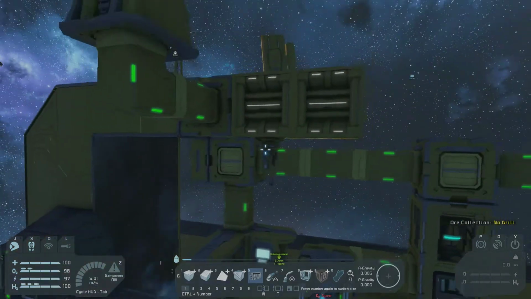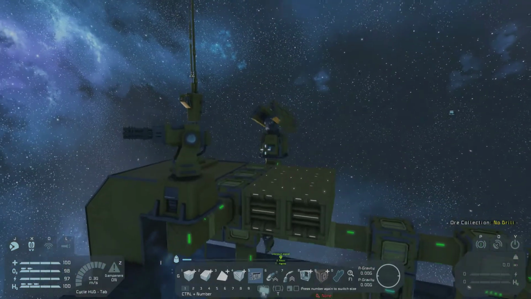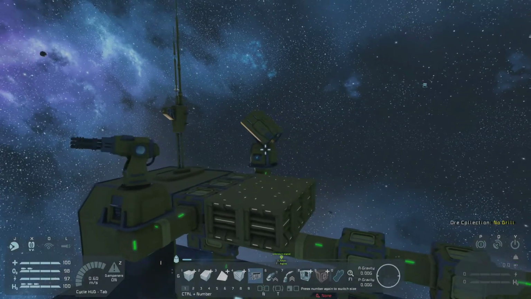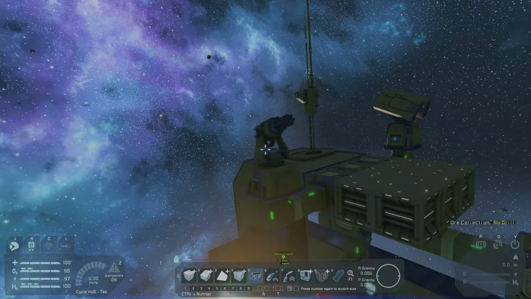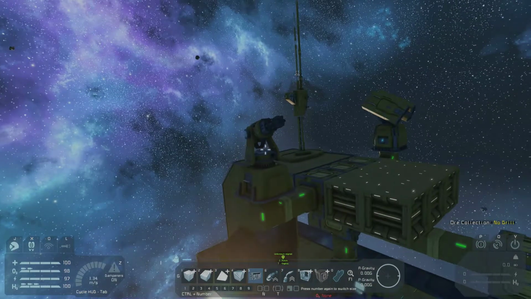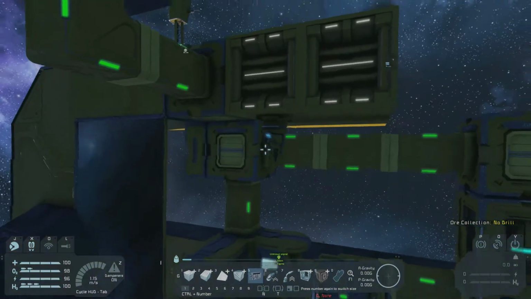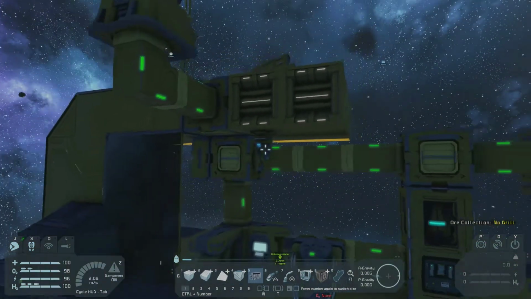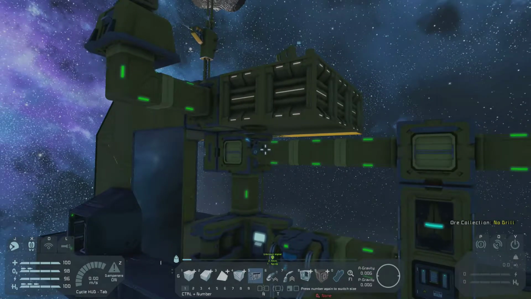All right, let's talk briefly about armaments because I put those up here. So this is a large ship or station missile turret over here. This is a large station or ship Gatling turret. And down here is an interior turret. Now, the problem with an interior turret is it does not connect in to the conveyor system.